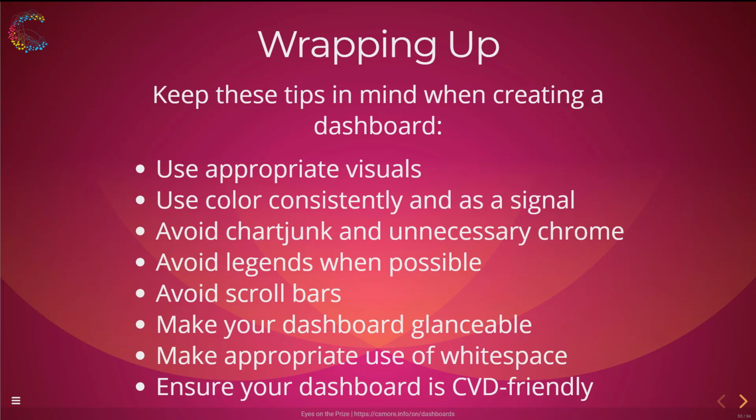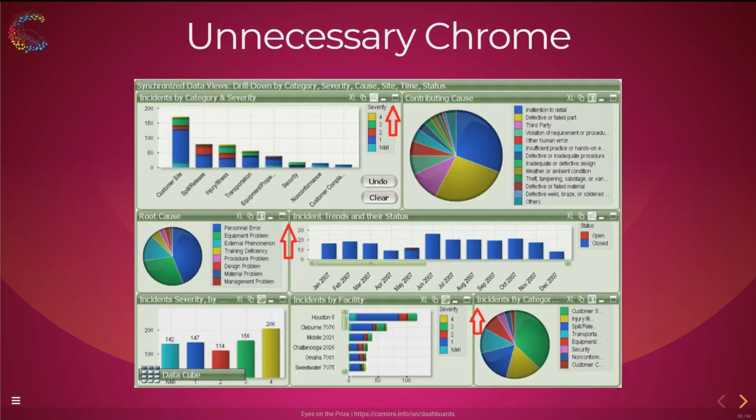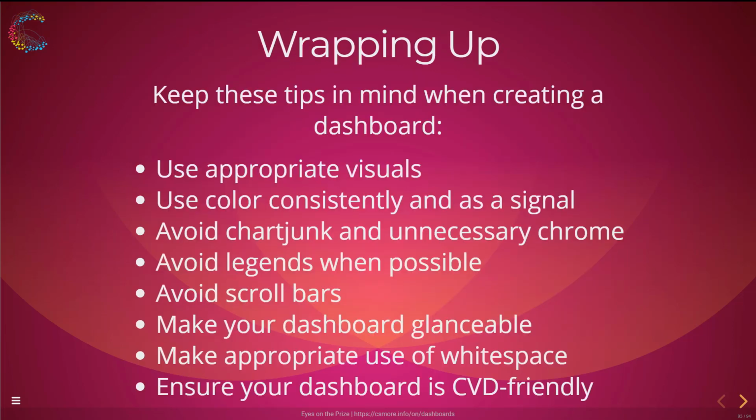Try to take things out of legends. Use visuals that don't need legends as much, or where you can keep the number of categories very small. You don't want to scroll. Make this thing glanceable, and scrolling kills glanceability. White space is your friend. That negative space is better than having strong borders. One thing I didn't even point out on here, I kind of did with chrome, but the borders aren't really important. I could take those borders out and you could still tell that they're different visuals. So we don't need them.